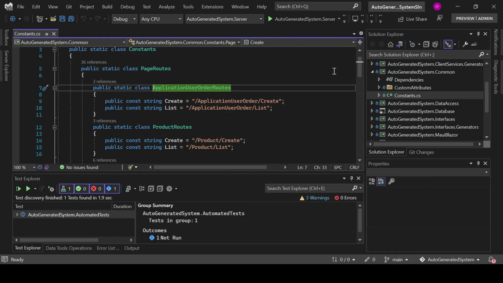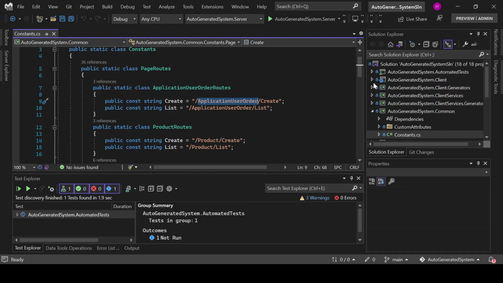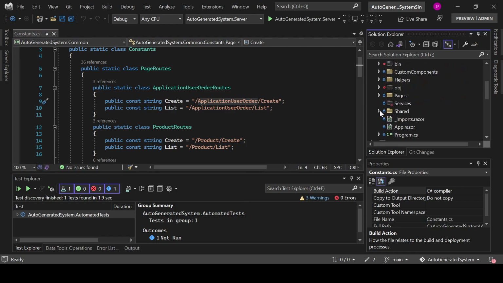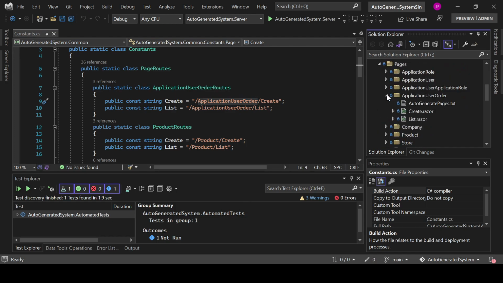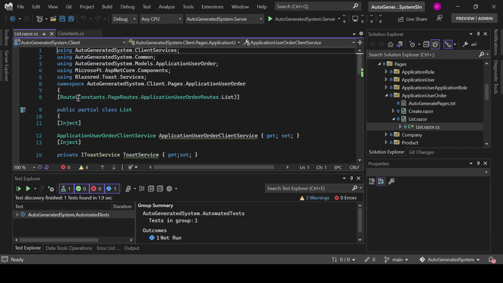So for the application user order, you will have a class named application user order suffixed with the word routes, and it needs to have two string constants, create and list, and you need to add the respective route. This is because when you open these pages, you will see that it uses the routes from the constants.